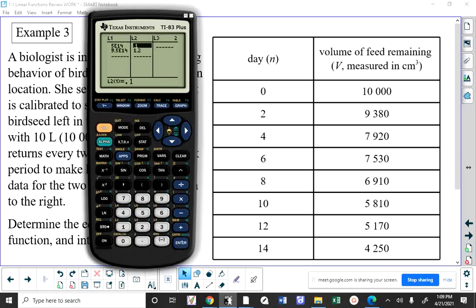Now, I don't know what's going on in my calculator. I have some numbers in there. Let's say that you're doing this and you have numbers in these lists, and you want to get rid of them. The best thing to do is to go to the same place you go to reset the calculator memory, mem. So you go second plus, and you choose clear all lists. Okay.